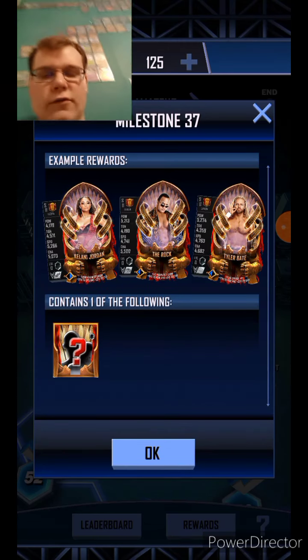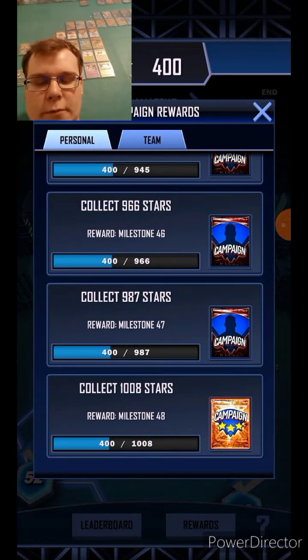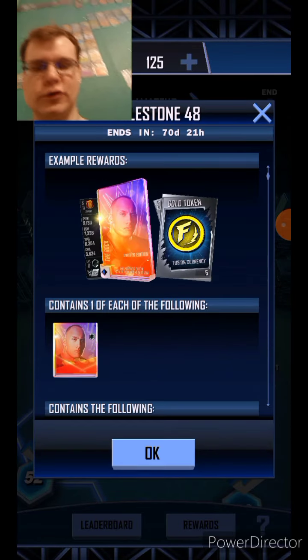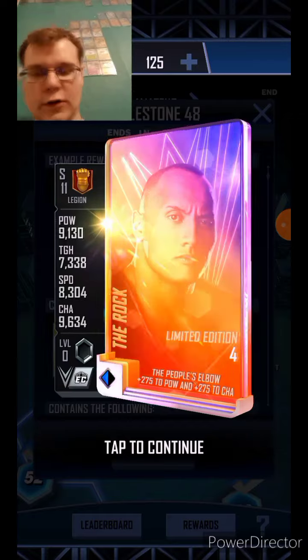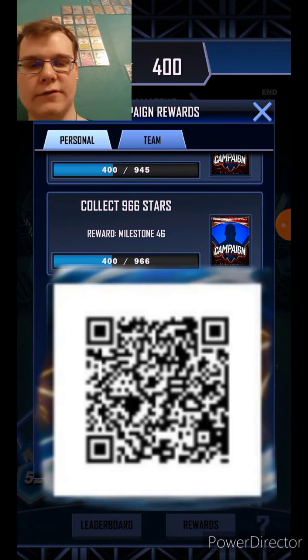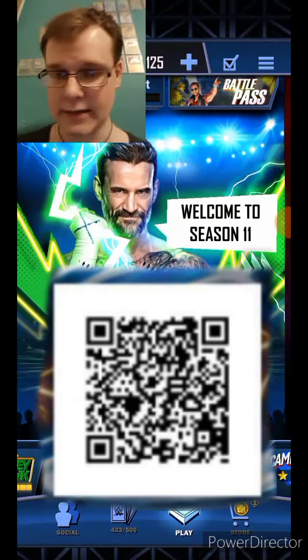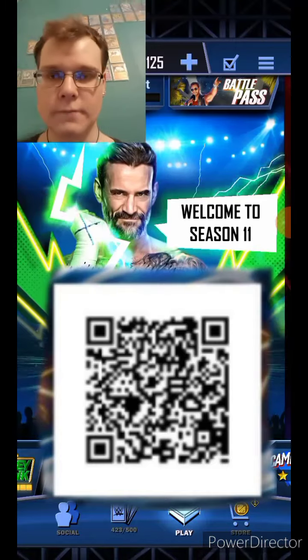So the first milestone for the Legion reward will be at milestone number 37, and it goes all the way to milestone 48. So there's over 11 rewards in total, and it goes all the way to the Rock Limited as well. And then you guys also have the Pharaoh Limited Edition Liv Morgan as well. But yeah, as I said, that is one big way that you guys can actually get the Legion cards there, which is pretty cool.